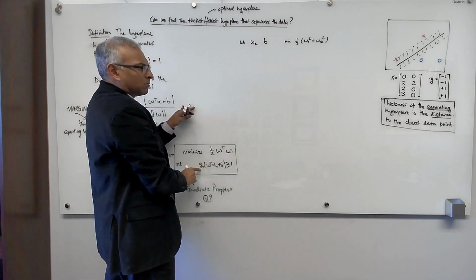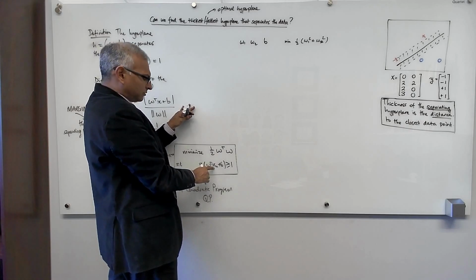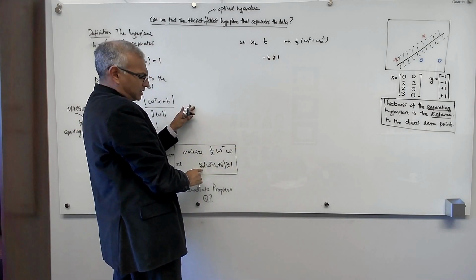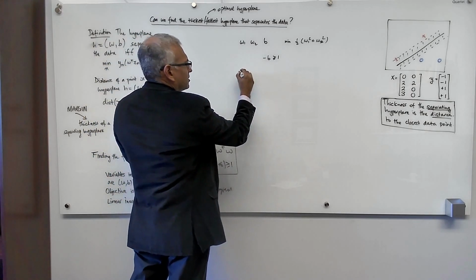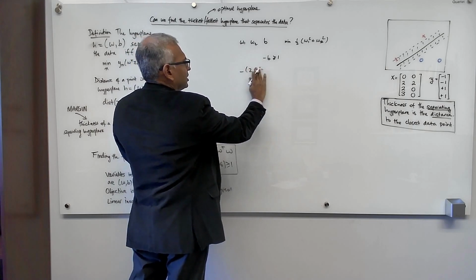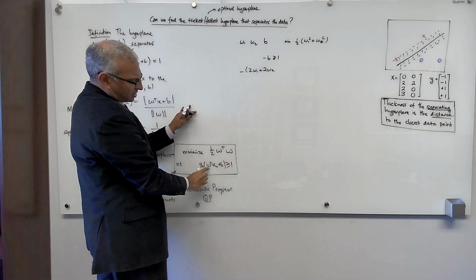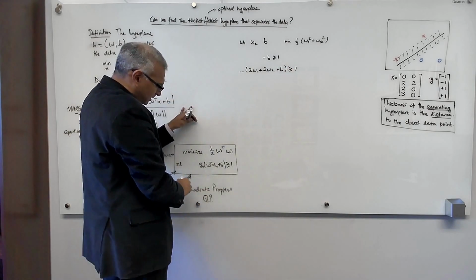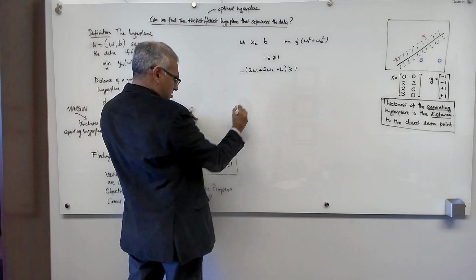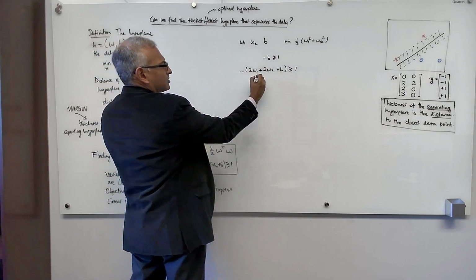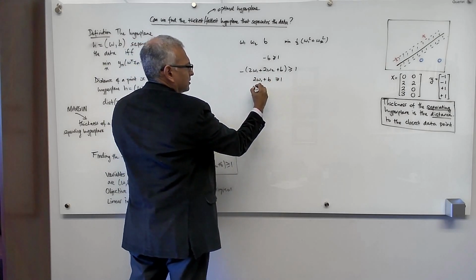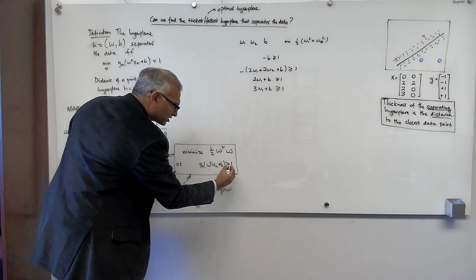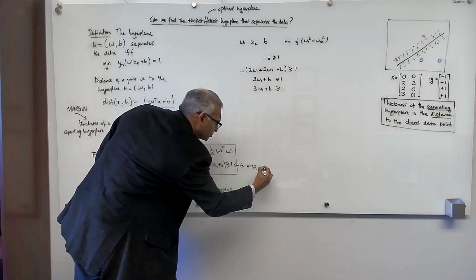For data point 1, this y is negative, and x is 0, so we have negative b greater or equal to 1. Data point 2, this is negative, and now x1 and x2 are 2, so we have negative of 2w1 plus 2w2. So this is W transpose X, where both of the components of X are 2 and 2, plus b, is greater or equal to 1. And then the other two data points, y is plus 1, so x2 is 0, so we only get w1 coming in, so we have 2w1 plus b greater or equal to 1, and 3w1 plus b greater or equal to 1. So these four constraints are exactly all these constraints. These constraints must apply for n equals 1, 2, up to big N.